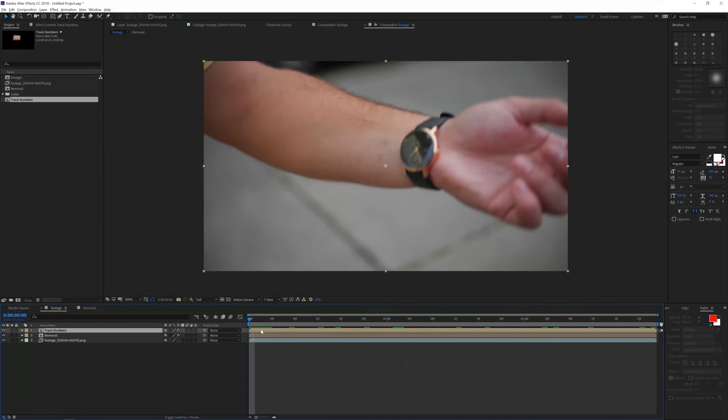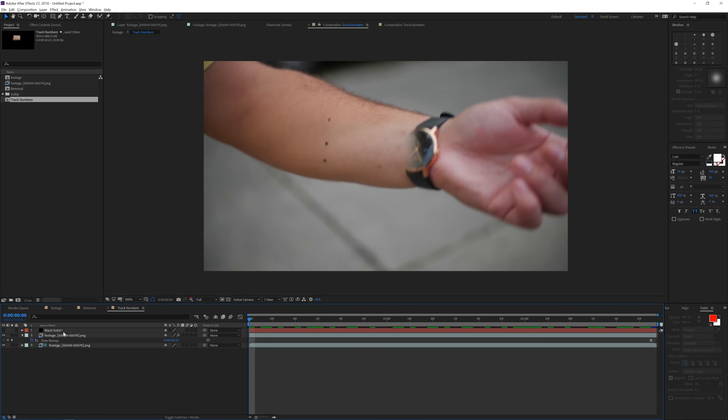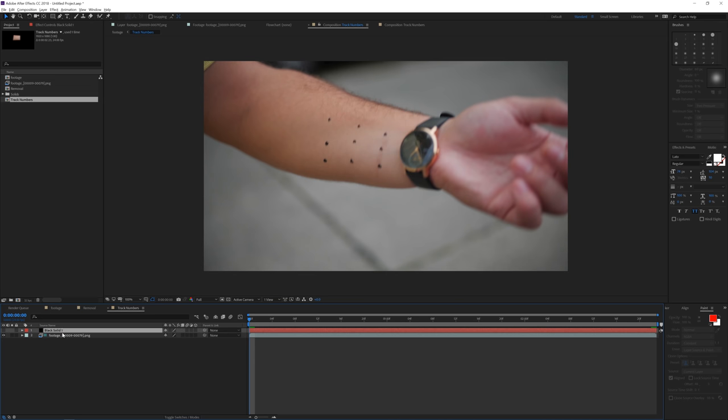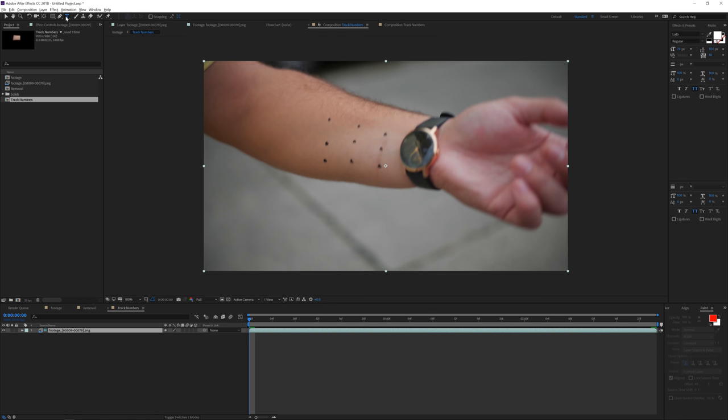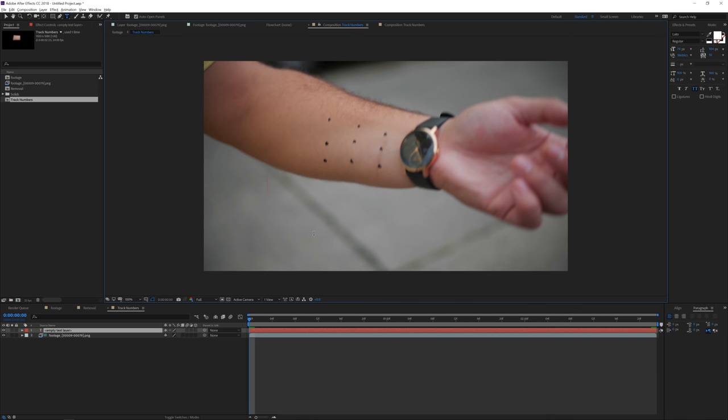So if we jump into this one now, we can actually delete the removal, we can delete the solid, and we just have the guide layer at the background, but actually we don't need that as well, but yeah, let's keep it for now. Then I'm going to the text tool and click on align the paragraph to the left. Then I'm going to write zero, zero, zero, zero, space, zero, zero, zero, space, zero, zero, space, zero, zero, space, zero, zero, space.